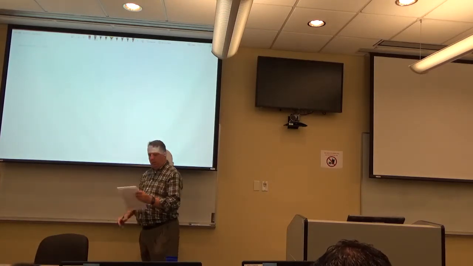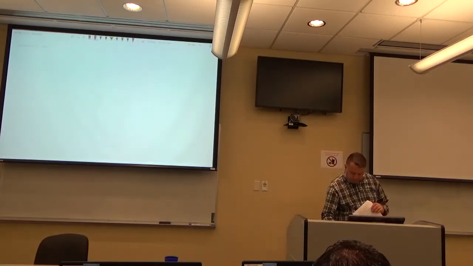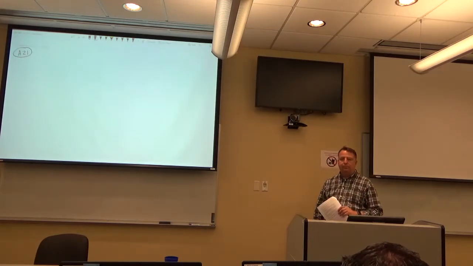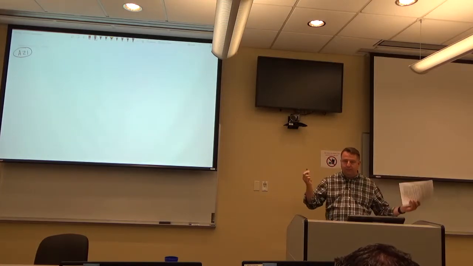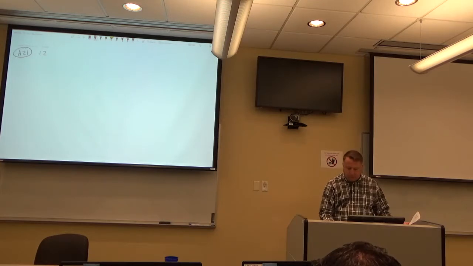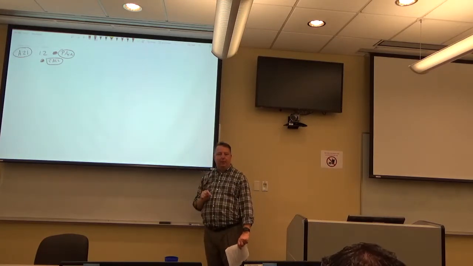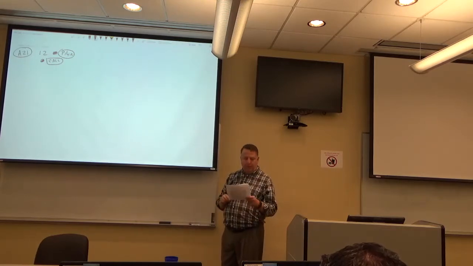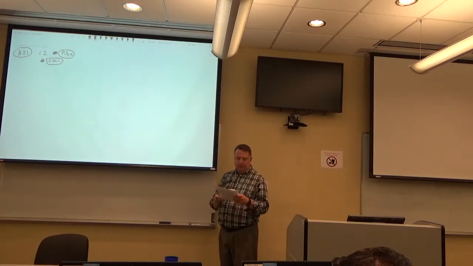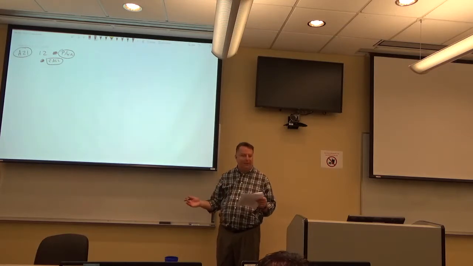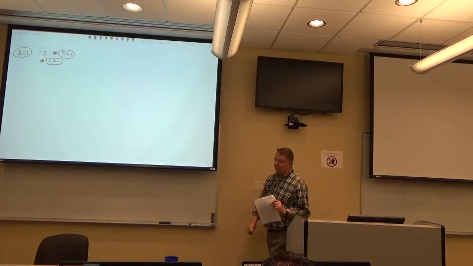Let's see. Question A21. This one is our first monthly problem. So in this case, 12 payments per year. Whenever you hit shift clear all, what you should see in your display is 12 P/Y. If you read the problem, within the first sentence it says, suppose you deposit $2,000 at the end of each month. That's how you know it's monthly. You look for those key words.